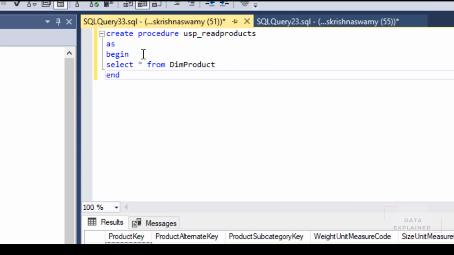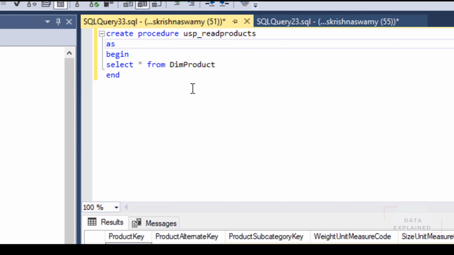So basically, if you see the syntax here, there is a CREATE PROCEDURE and you have your procedure name, very simple. And then you put your AS, that's a keyword. Once you put your AS keyword, you can have your BEGIN and END. In between your BEGIN and END is where you put all your SQL statements, whatever you're repetitively running. That's the crux of your stored procedure syntax.